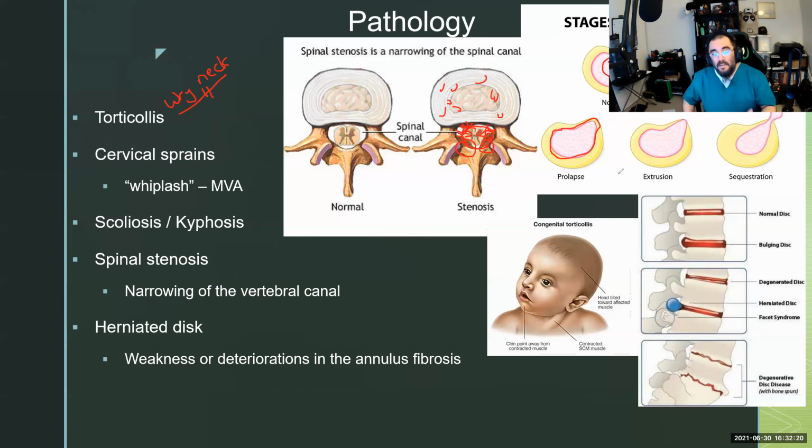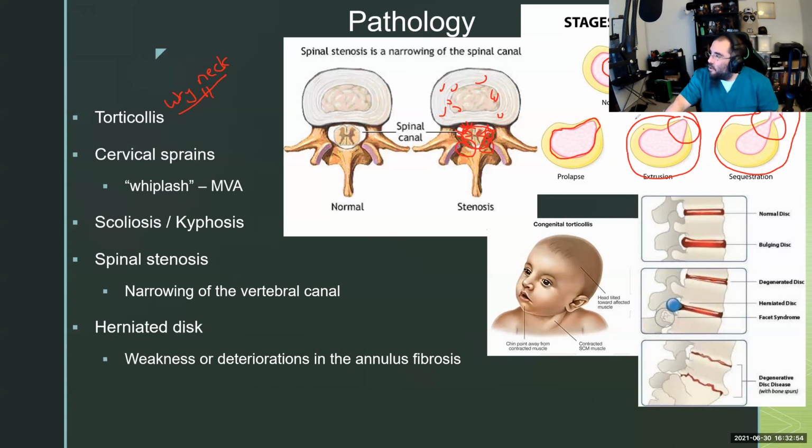Physical therapy can still help if the disc is prolapsed, because at that point, the jelly is still inside the donut. When we start getting to extrusion and sequestration, now the jelly is starting to squirt outside the donut. Once we get out to this bad of a case, there's not much that physical therapy can do. We can try to alleviate symptoms, but a lot of times the disc at that point is really, really bad, and they might have to do a disc decompression surgery.